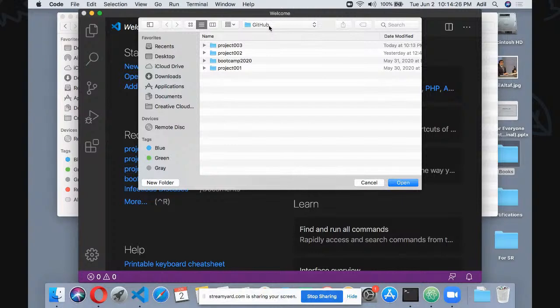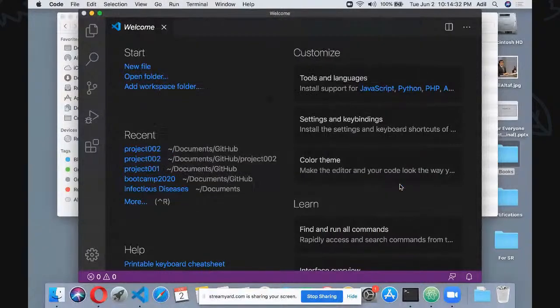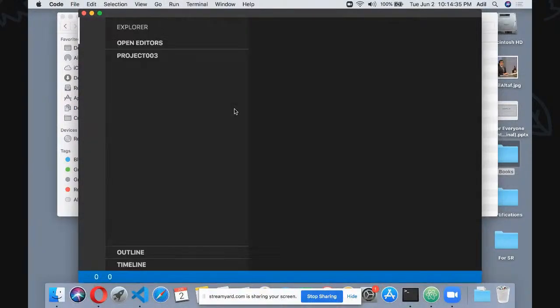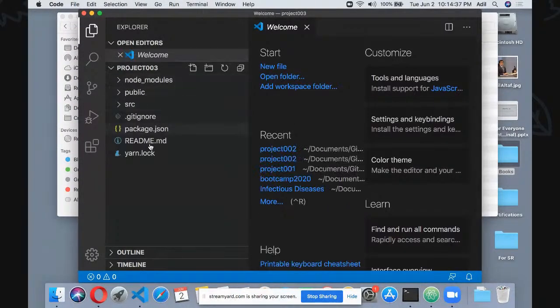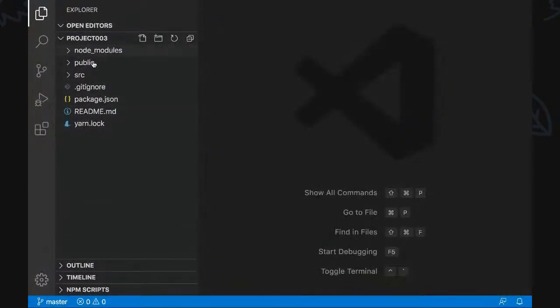So here I'm in my GitHub repository. Here's my new folder that was just created right now. I'll just open this folder. So here's all my files that have been created by create React app.